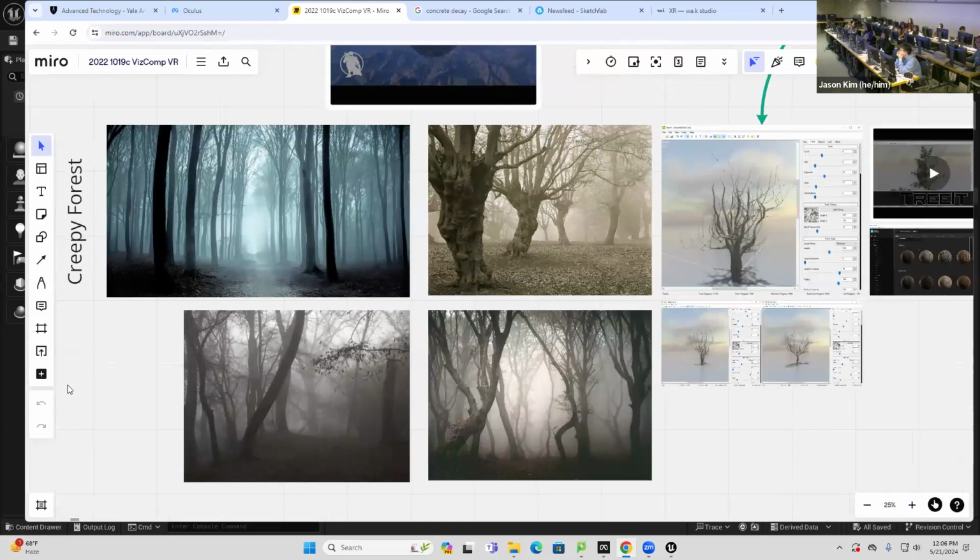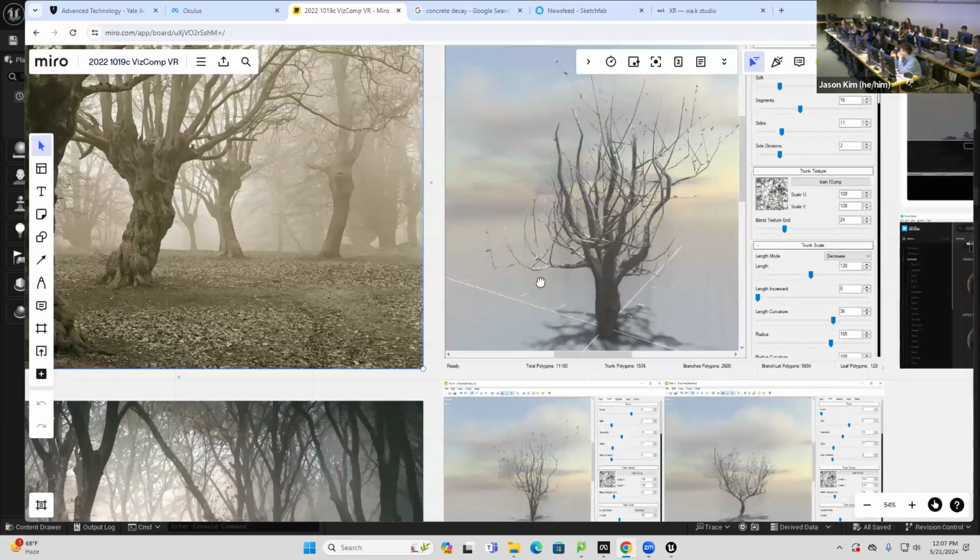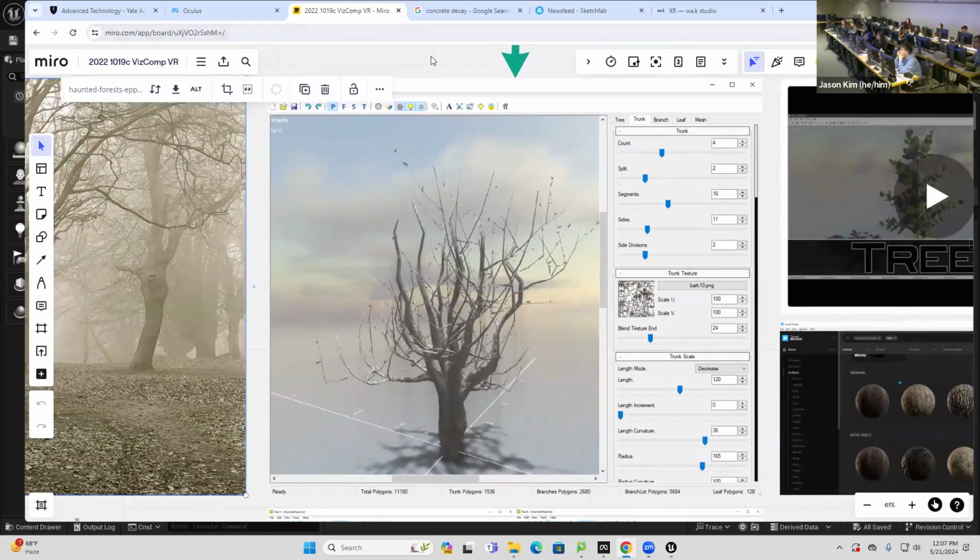And then some of you are already looking at atmosphere, right? If you want a creepy vibe versus a happy vibe, like with this, it was a cemetery, so it seemed nice to get a creepy vibe. So I looked up creepy forest and just gathered some images. And then I really liked this one in particular. And so I went into this software called Treeit. You guys heard of SpeedTree? Treeit is a free version of SpeedTree. SpeedTree, I don't know if the school has it, but you can make your own trees, right? You procedurally make your own trees.